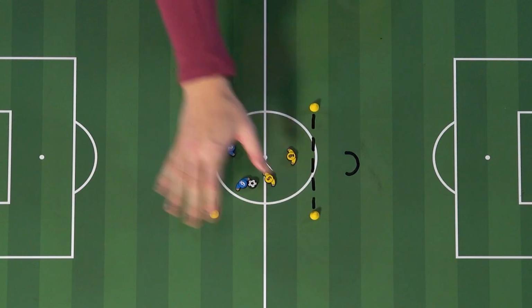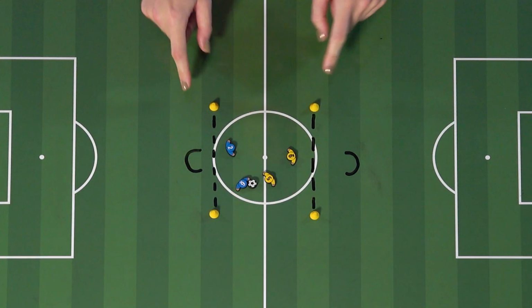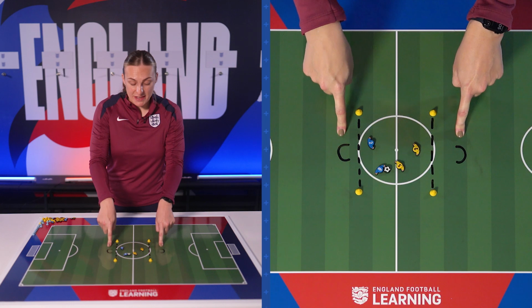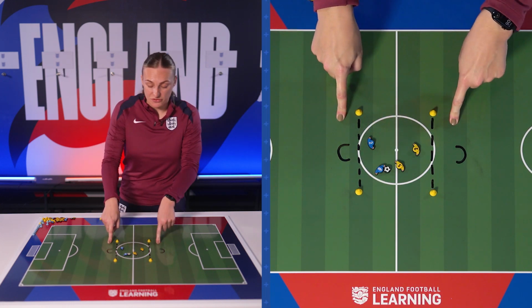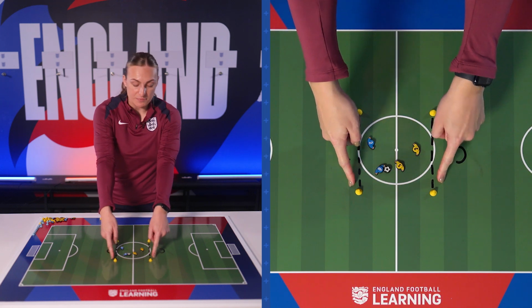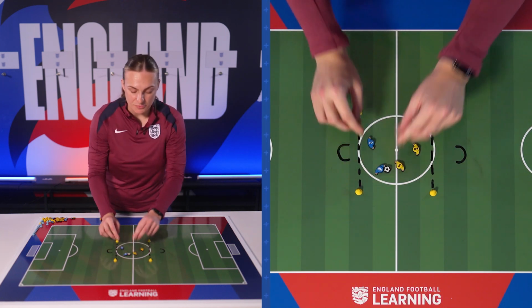So we're now going to move into a game called supporting on the line. And how it's going to be set up, it's going to be small squares, but make them a little bit wider, and you're going to have 2 mini goals at the end. If you haven't got mini goals, it's fine. You can just get the players to transfer the ball across the line, and you're going to have some lines going across as reference points.